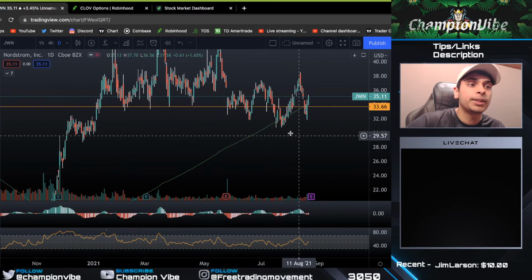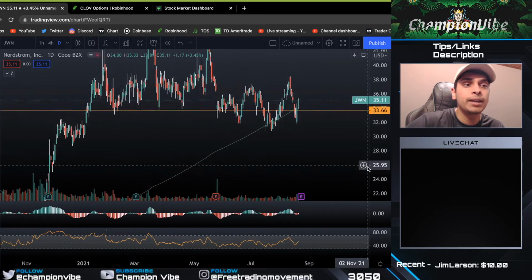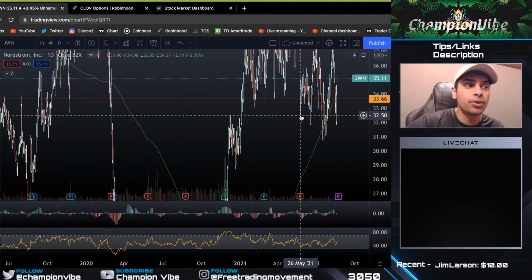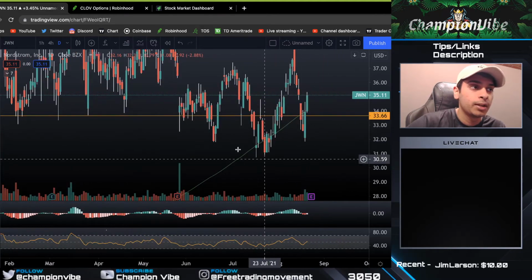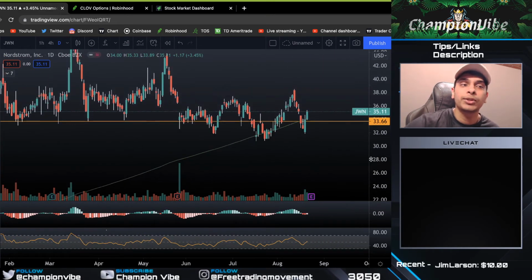Right when you get to this daily chart, if you're taking a day trade on this, you can have a stop loss under that level. Or if it comes down to that level, you can get in right around that support. So you want to start off by looking at the bigger picture, the context of the overall trend for the stock, any supports or resistances on the daily, maybe even moving averages. That's when you go down to lower time frames. But I wouldn't look for any patterns or anything other than support and moving averages on the daily if you're day trading. That's really all you need. The patterns and everything else will come from the lower time frames.